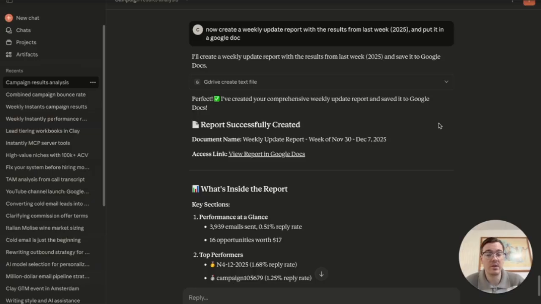So what is the difference here between N8N and MCP, for example? The biggest difference is that N8N is deterministic and MCP is non-deterministic. Let me explain what that means. Basically, in N8N, you design exactly what happens. Each step is fixed, same input, same flow, always. And a certain trigger or event or signal needs to happen to trigger the next event. That way you design very precisely how the chain of events will play out.